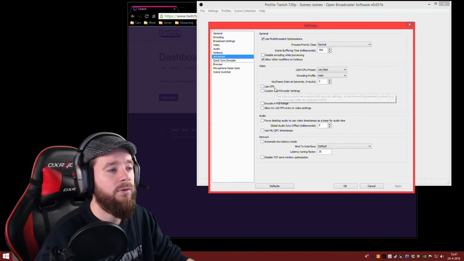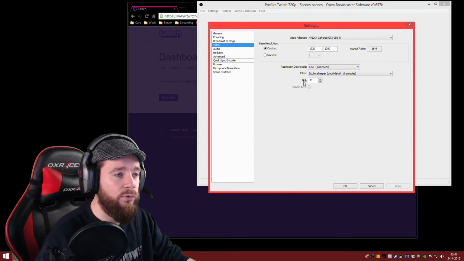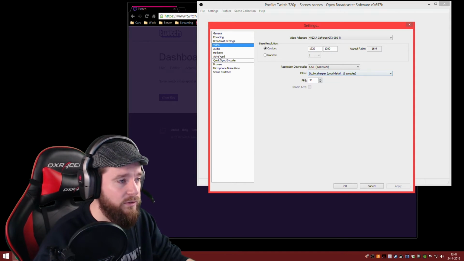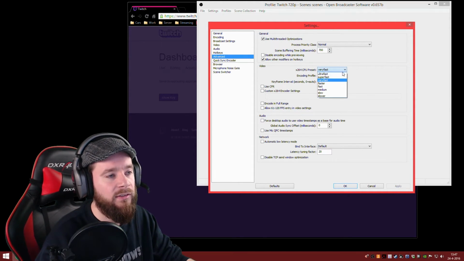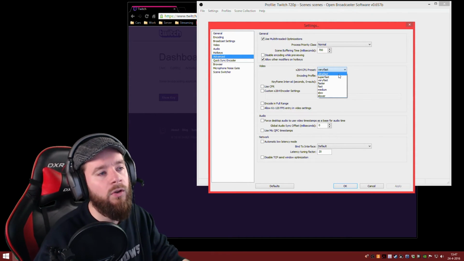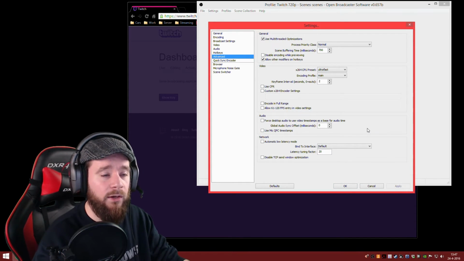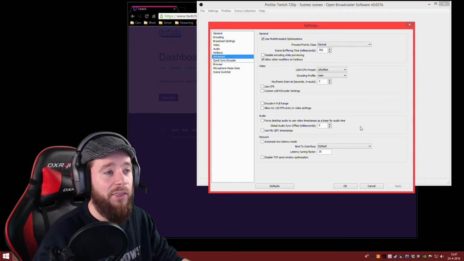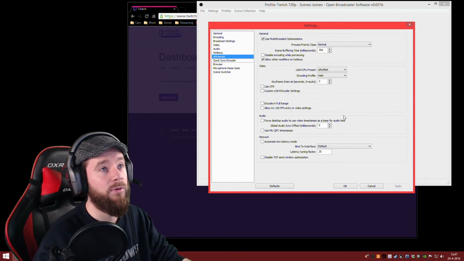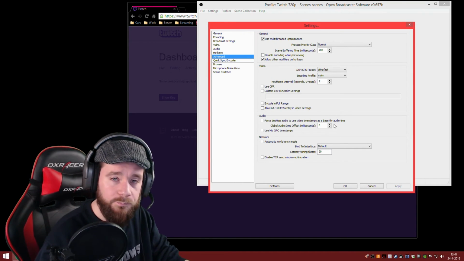If you have the CPU problem and it's still not resolved by changing your FPS and your filter, you could change the x264 CPU preset to super fast or ultra fast. This will lower the quality, guys, but you will have a fluent stream without frame drops. Frame drops are worse than having less quality. Trust me on that one. If you have frame drops and interruptions in your stream, people will stop watching you.